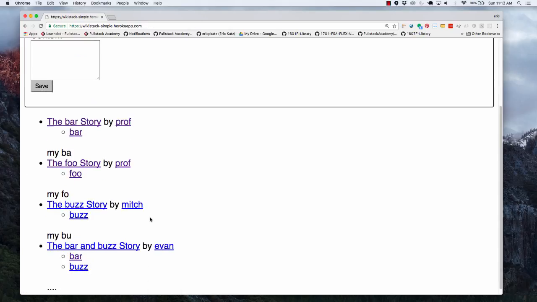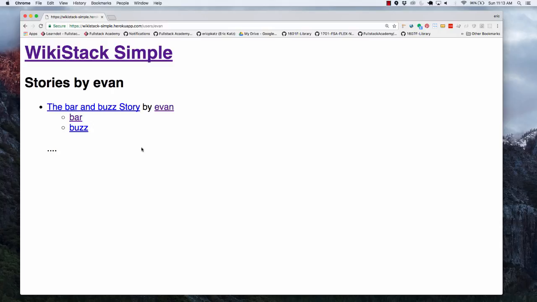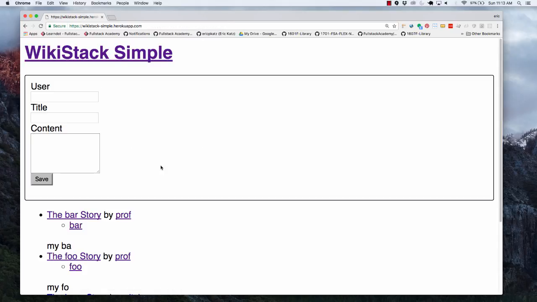and if I go over here and I look at Evan, right? I'm sorry. If I go over here and I end up drilling down into, these are Evan's stories, he's only got 1. If I drill down into one of his stories, I'll see he doesn't have any other stories here, and we can make the case maybe to put something like there are no other stories or don't show those other stories, but this is fairly simplistic.